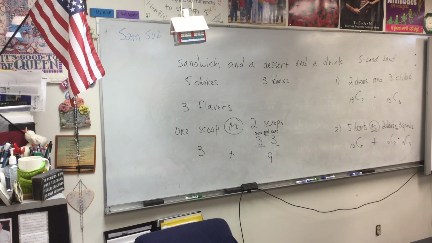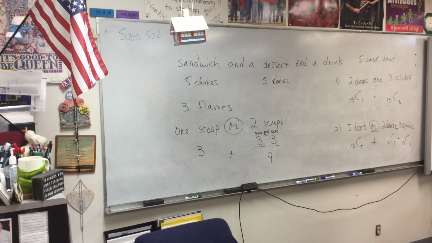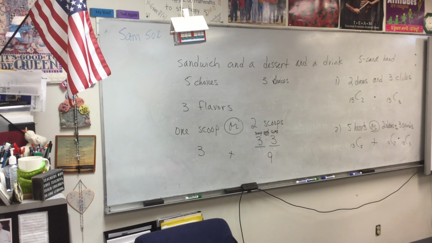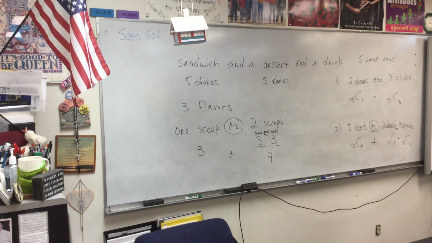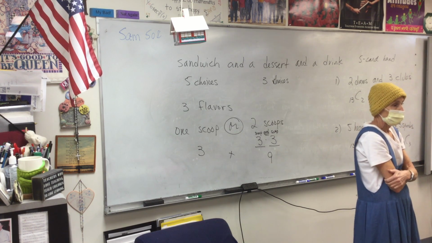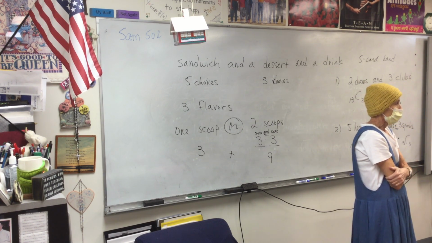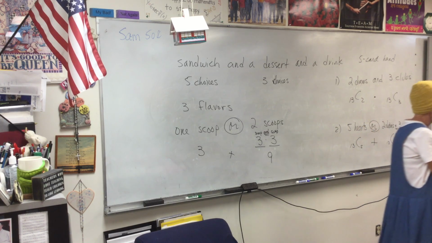Wait, how do you set up 20P3? Yes, we just talked about it. No, I know how to write it, but I don't know how to calculate it. We talked about it. You type in 20, then you go to math, prob, click down to nPr, and then put in 3. And then hit equals. And then we'll give you the answer. That's 6,840. Okay?